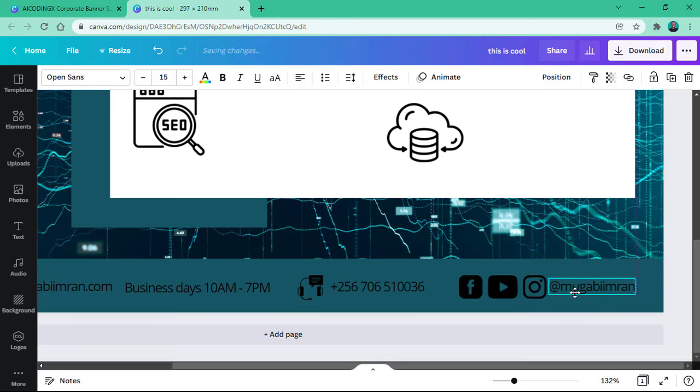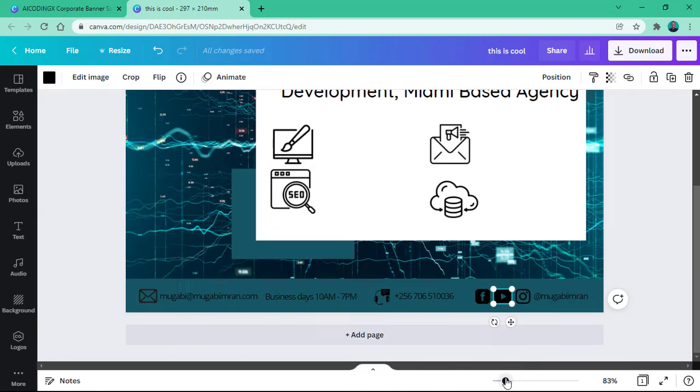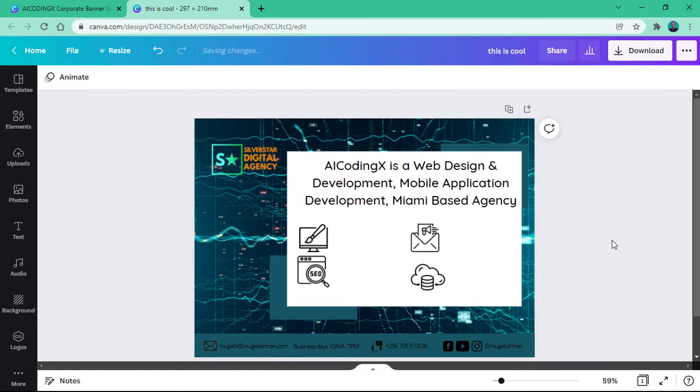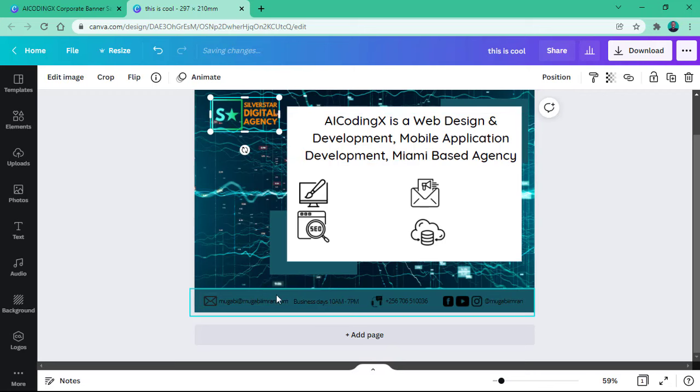And the other thing I'm going to do is change this from black to white, or you can put whatever color you want. For example, if I zoom out a bit by clicking on this zoom out icon, there we have our design coming together. So I want to apply some color from this logo. Here's what we are going to do.